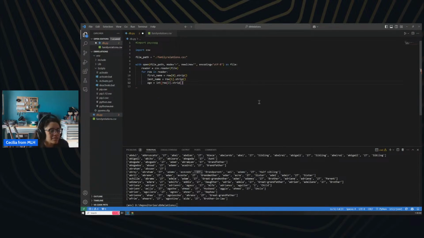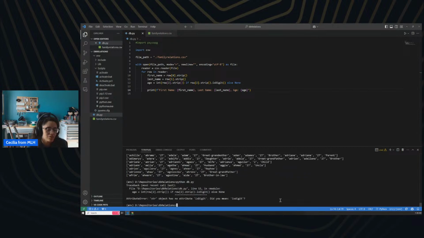So we're converting to an integer, but we also want to say if, no, not strip. We want to strip, then is digit, and check that. So we've converted it to an integer if it's successful, after we've confirmed that it's a digit, should be fine. Otherwise, return none. Great. And the next thing that we're going to do, yeah, sure, go ahead and print that. Let's go test that. Make sure we're good. Here's our first bug. See, I told you, jinxed me.